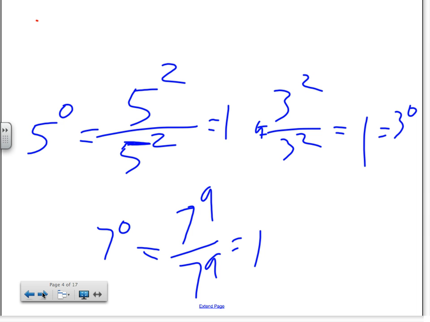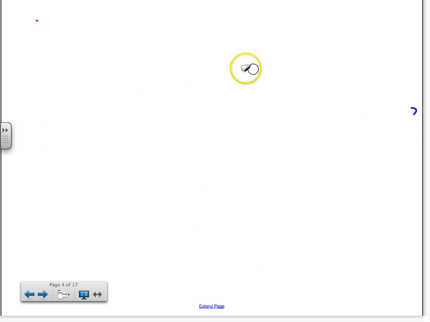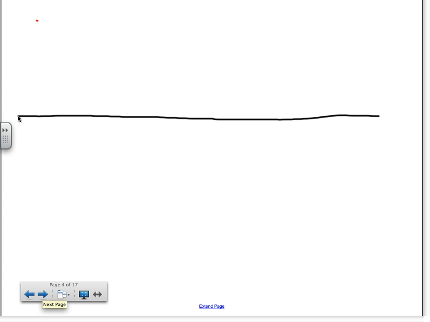Now that we just learned about positive powers and the 0 power, guess what we learn next? Negative powers. Yay, new friends. For this one, I want to show you something that's pretty interesting. All right, watch this. Here I have a line. It's not straight, but I told you humans are not perfect, right?